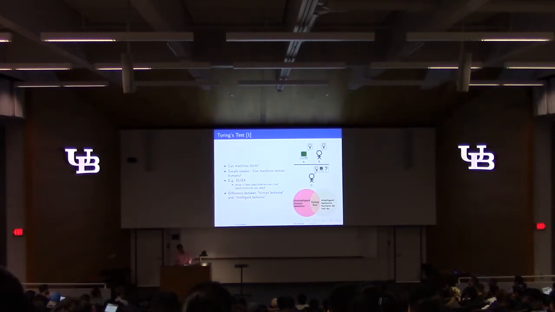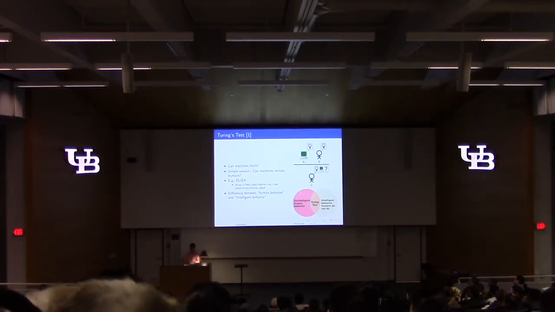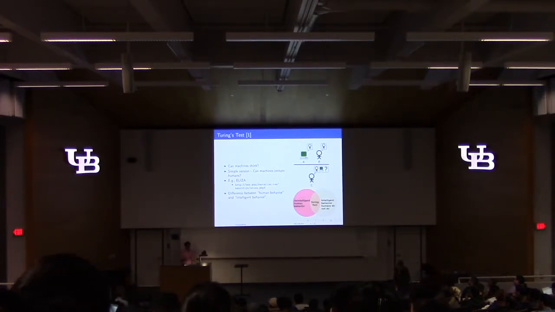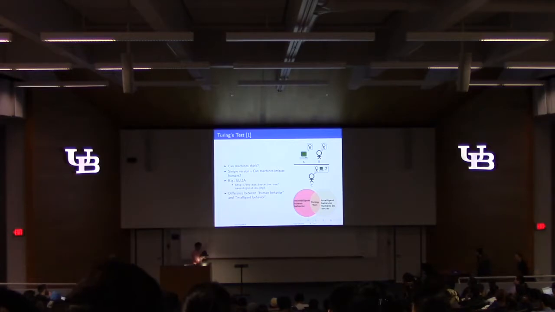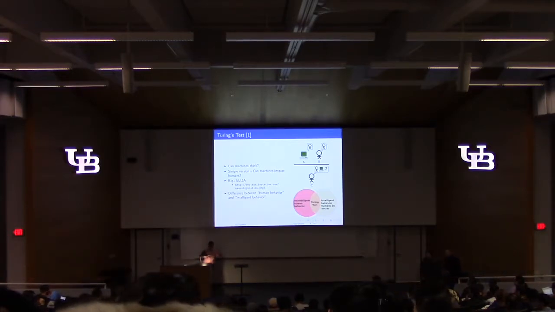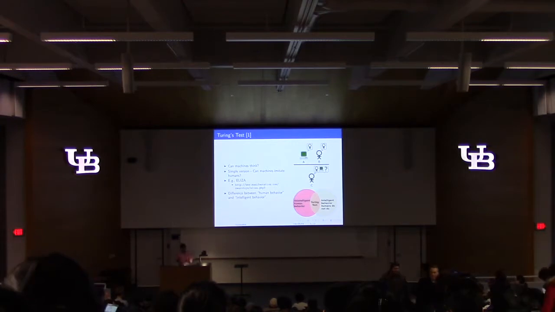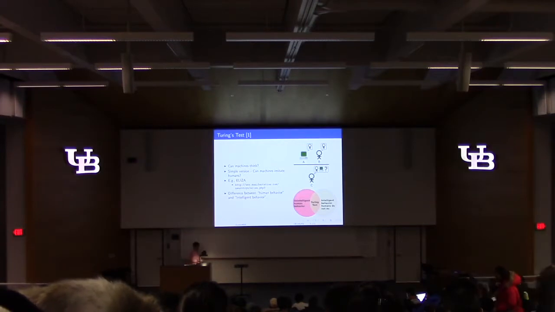So he came up with this test called the Turing test, where the idea is that if you want to figure out if a machine is human or not, or an entity is human or not, what you do is you stick that thing into a room, stick a human in another room, and outside there's a third judge who asks both things questions, right? And let's say there's some other human inside who can input it to the machine or the human, and then the answer comes back and that human sort of calls out the answer, right? So if the judge cannot distinguish which one is human, which one is not, then it is an AI machine, right? So that was a simple test.